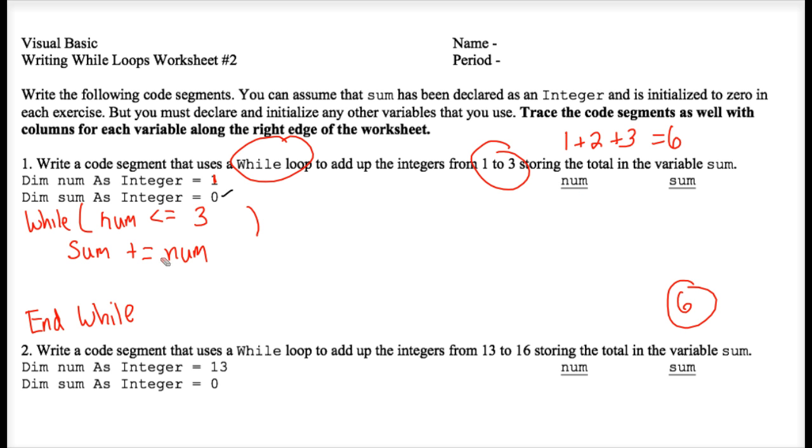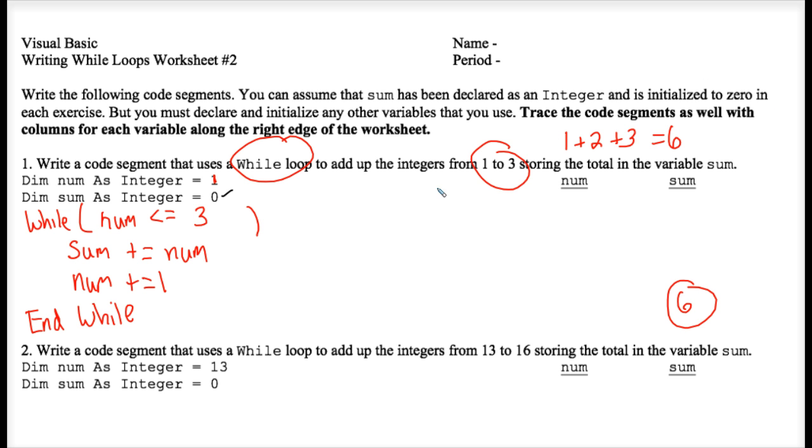Each time this loop goes around and adds num into sum with this line of code, you need to add 1 to num. That's the important line of code that makes it go 1, 2, 3, adding 1 each time. This first line of code is what takes num and adds it into sum. And these two lines of code should be in this order and not flip-flopped. Let's trace it now and see if this is our correct answer.